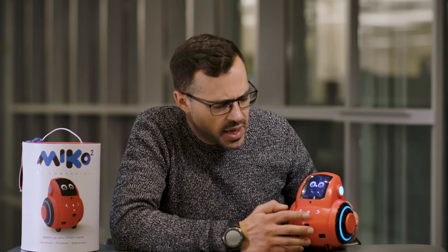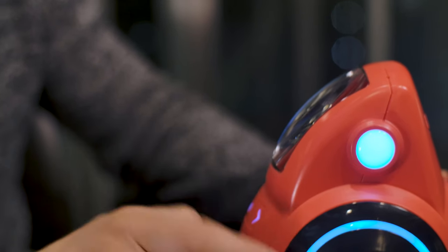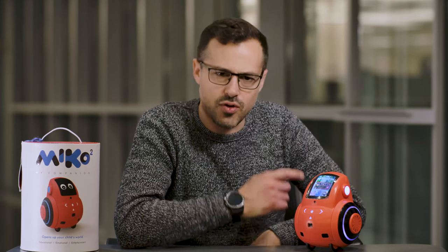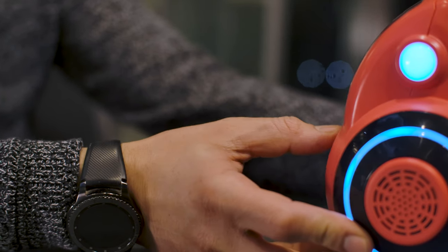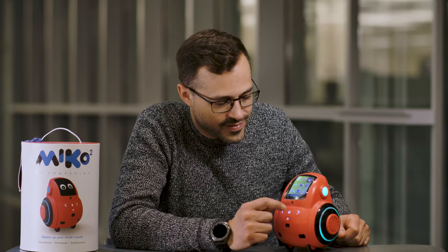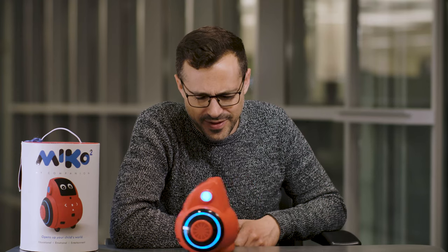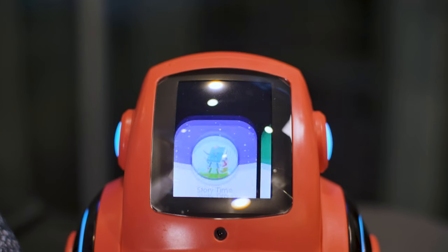Let's have a look at Miko's games hub. We have story time and story walker. The interactive screen is very clear to see what's going on — it's asking me to choose an animal. So we select, and now he is imitating a bee. Let's try another game: story walker. I guess this is going to walk and tell me a story at the same time, much like you would want to put one of your children to sleep and read a nice bedtime story — and this is a way Miko can help you with that. This one's called Stranger Danger.